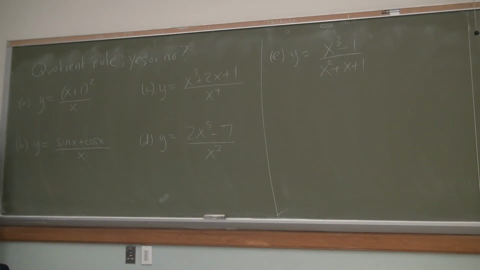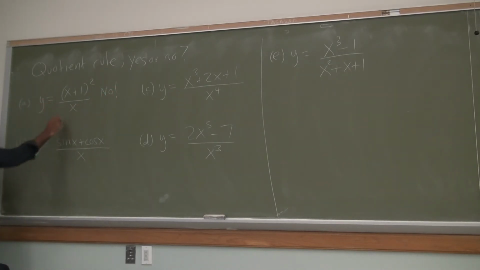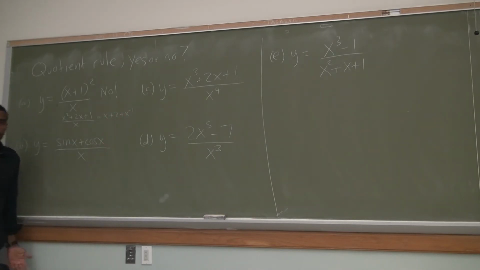Okay? So if I ask you to differentiate, quotient rule or not? No, I would not use the quotient rule. Why? Because that's just x squared plus 2x plus 1 all over x, right? Which I can easily rewrite as x plus 2 plus x to the minus 1. Power rule. It divides nicely into the numerator. There's no reason to go multiply this, minus that, multiply that, divide by this squared, factor out, simplify.